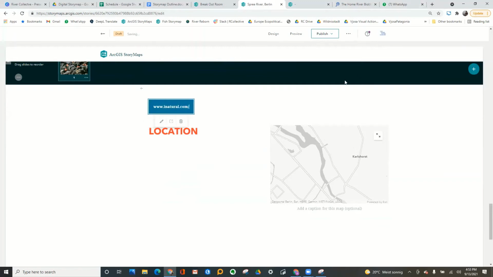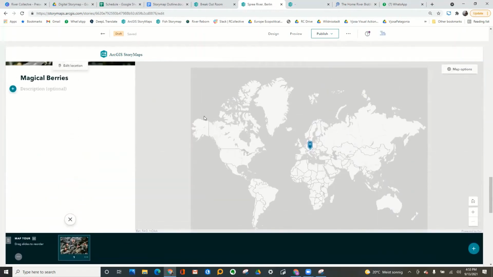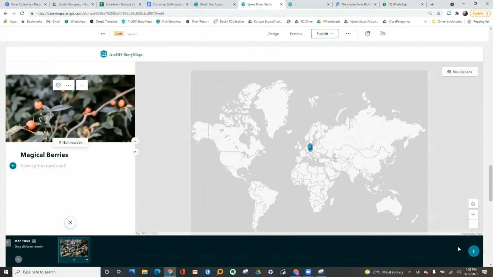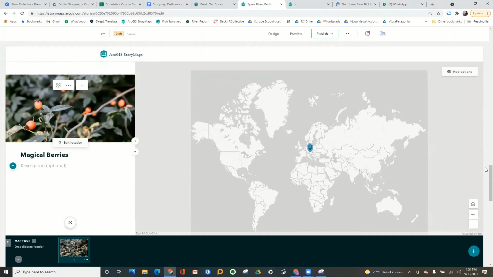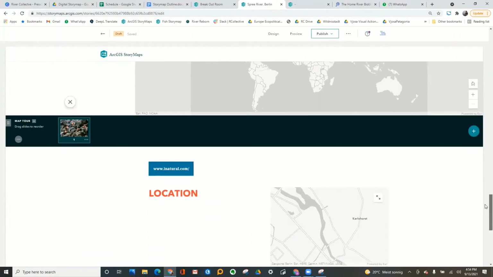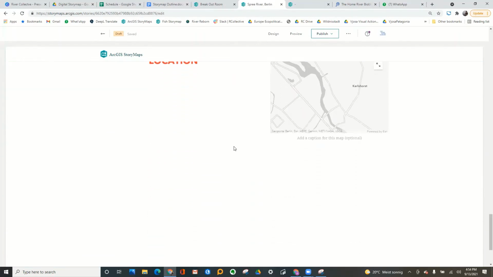You're all going to have your own iNaturalist page project. You can type that in, add that here, and add in all the different links and all of the different necessities that you might want to include in whatever particular story you are telling.